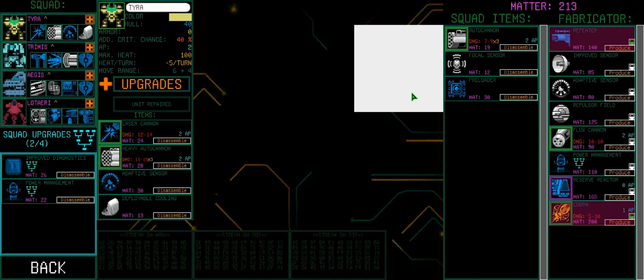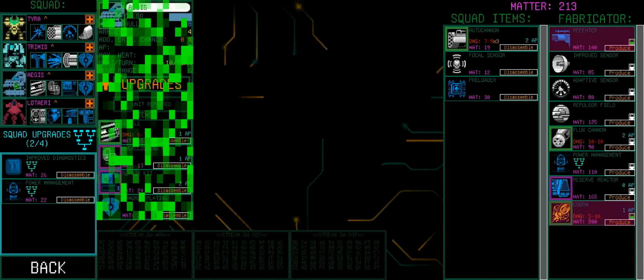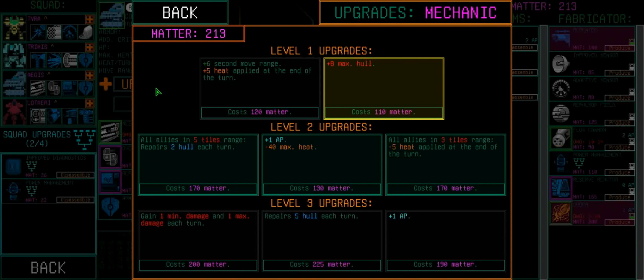I don't think we'll take the preloader quite yet. Let's spend this matter on an upgrade or two. Aegis has a very nice upgrade that I really like, which is all allies in 5-tile range repair 2 hull each turn. The 5 heat could also be nice, but if we're successful at this mission, we'll get another -3 heat for everyone no matter where they are.